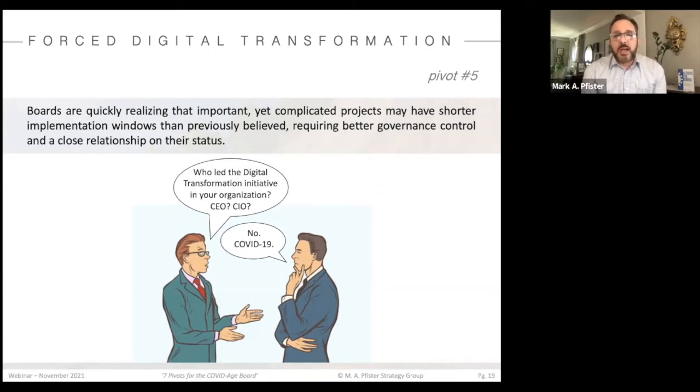So know that if you have a digital transformation background or experience in that space, that can truly be something to leverage as it relates to the ability to not only get board interviews, but also land those board seats. So another funny cartoon here: who led the digital transformation initiative in your organization, CEO or CIO? And this other gentleman answers back, no, COVID-19. We likely laugh at that, but that's truly what was driving the digital transformation, or at least became the impetus to start these programs or continue them and speed them up to support their remote workforce and their clients for that matter.